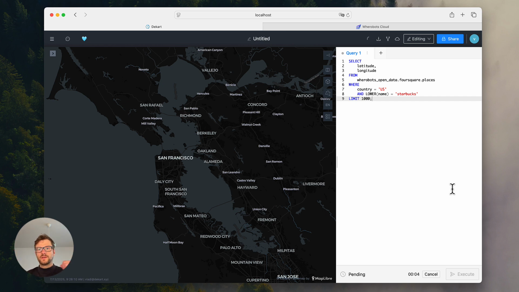At this stage where you can see pending, it means that the session ID on the Wherobots side is being created. Essentially, a cluster for your queries is being connected. This may take longer on your first SQL query, but on consequent queries it will take no time.